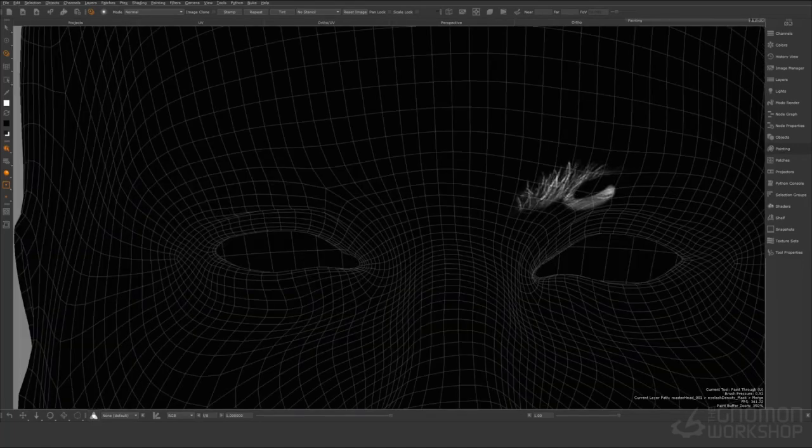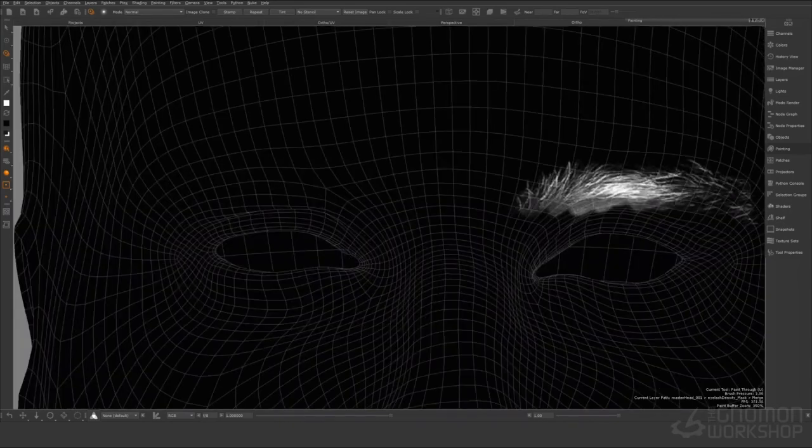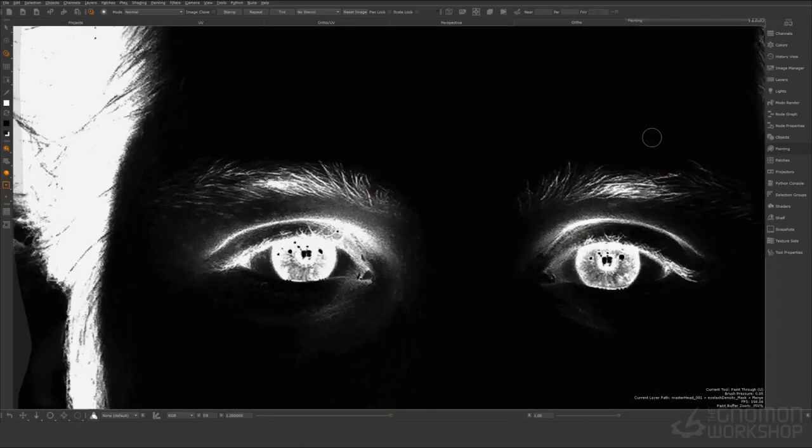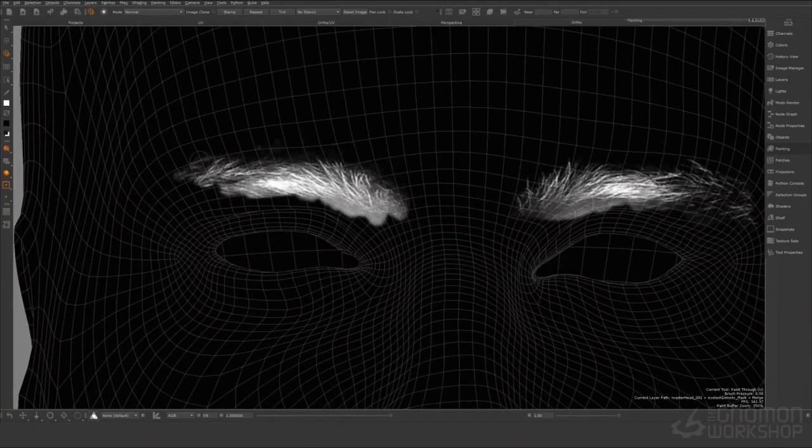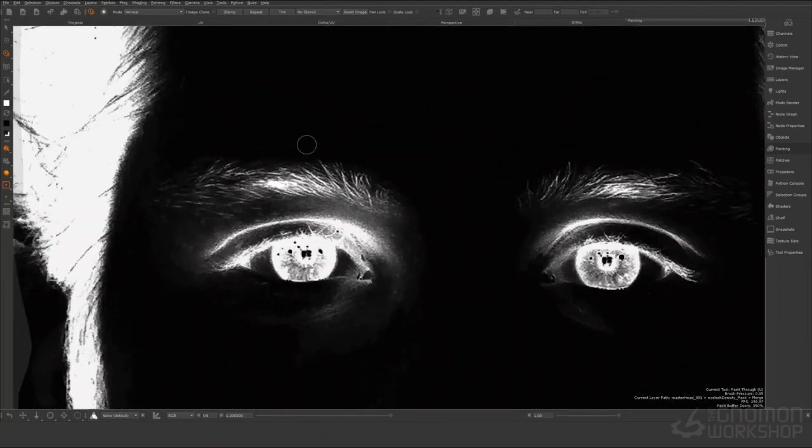So I'm going to try my best to line this up with the eyeball underneath, and I'm zooming in as close as I possibly can to project this onwards. Because the thing with Mari is, the closer you're zoomed in, the more resolution you're actually projecting down, which is really weird to think about, but it's how it works. The more screen space you take up, the more resolution you're projecting down, so the better it's going to look as a final projection.